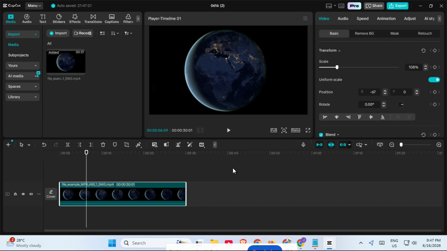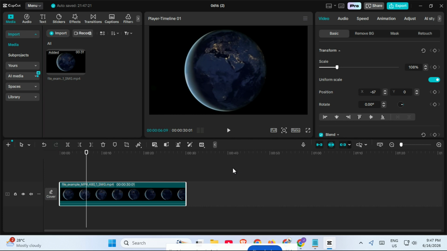A good tip here is to always check the framing before moving on. Look at the edges of the video and make sure nothing important is cut off. Make sure faces, products, text, or key action points are all visible and placed correctly. If your aspect ratio is vertical, square, or widescreen, the framing may need a different adjustment each time, so don't just resize and move on. Always review the final look in the preview.